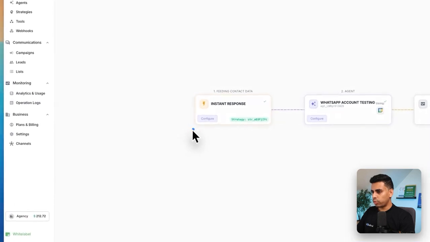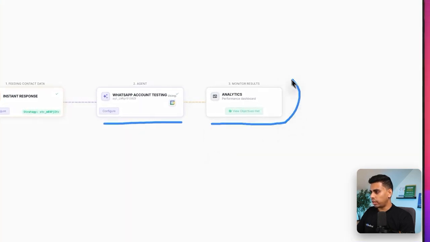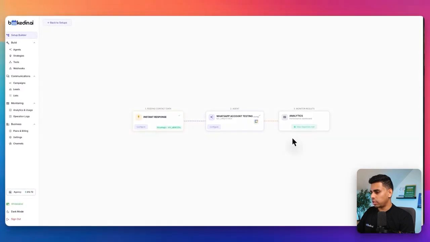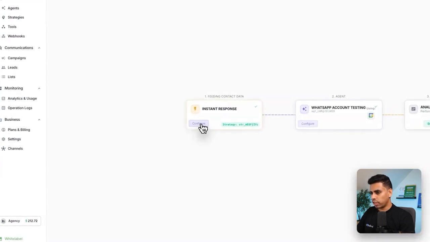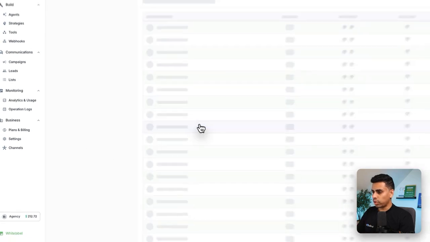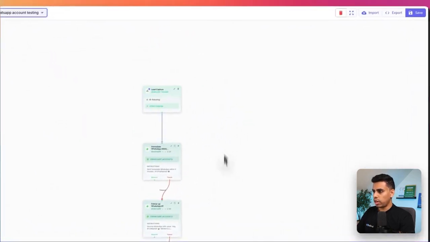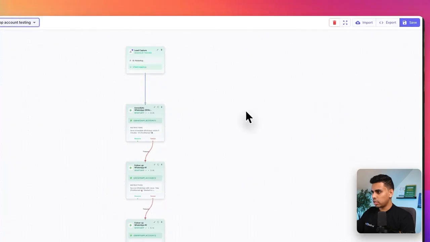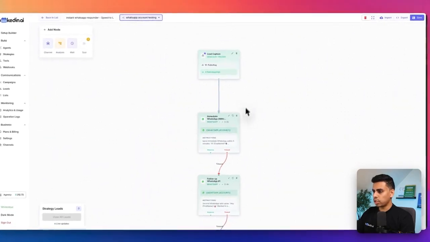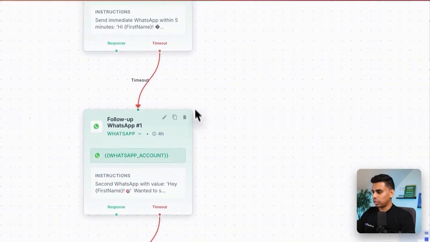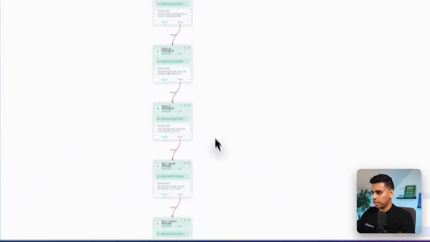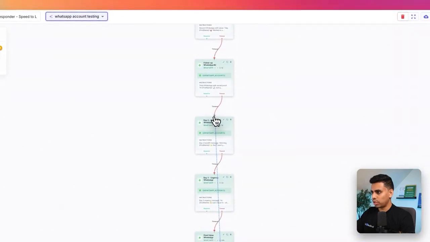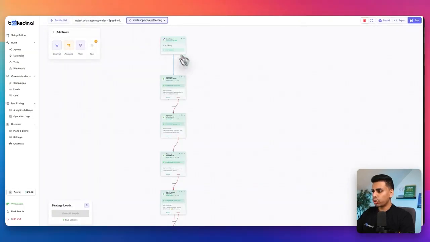So now you see we created the strategy, we created the agent, and this is where the stats live. Let me show you this. If I hit configure, I'm going to see what the WhatsApp agent will do. You'll see it right here. It created a big strategy. What that strategy means is initially after somebody fills out the form, immediately message them. And then if they don't respond, it messages them again and again, like day one, day two, day three, final value. And if you want to be super aggressive, you can keep looping it. So let me actually show you a test of this.